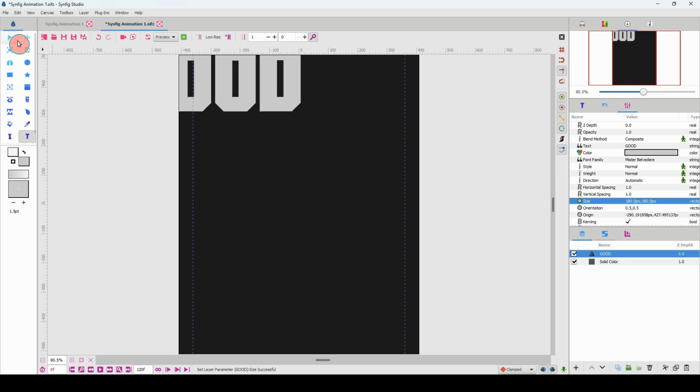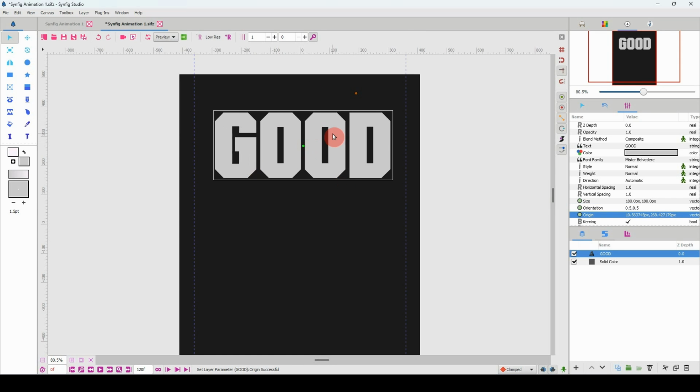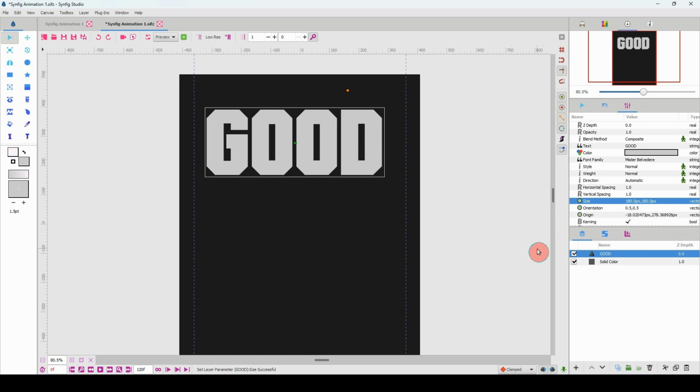So let me just click on my transform tool here and click on the origin point for the text. So let me just show you additional ways. We could use this right here. It's not scaling it uniformly. So I would avoid using that option there. And what I would do, the option that works best for me, is just to put it in a folder. The reason why I'm doing that is because it's easier for me to scale it uniformly.